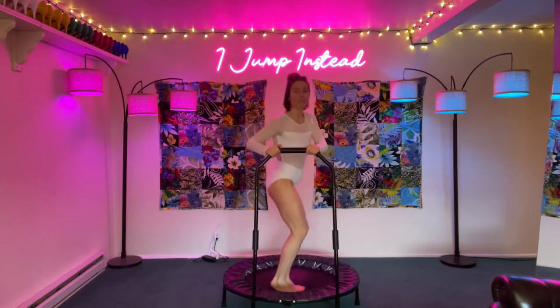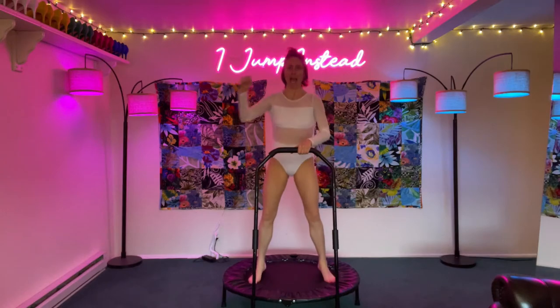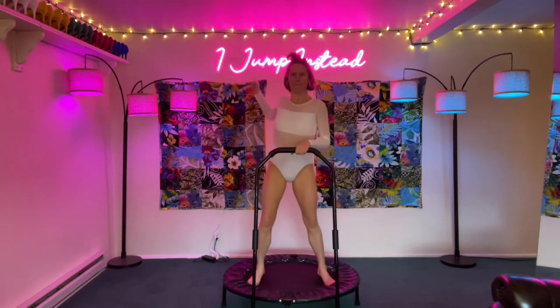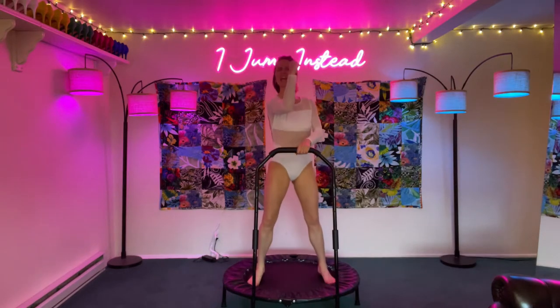3, 2. We're going to go into butterfly pop. Here we go. Back and forward. So we're really bringing our elbow back. Back and forward. Opening up our chest here. Back and forward. When our arm comes forward, it's fully flexed. It should be fully flexed the whole time.